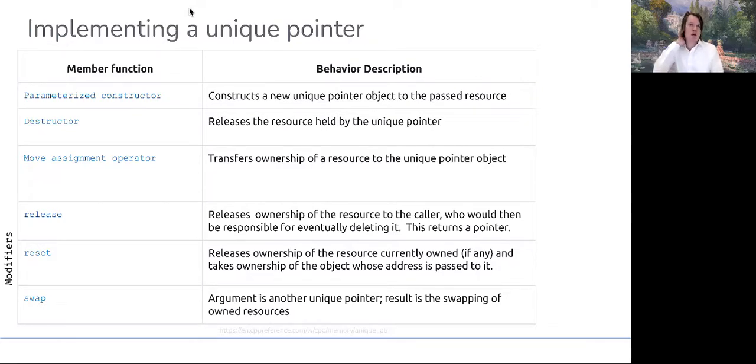Then there's swap, where you can say some unique pointer object dot swap. Another unique pointer object is the argument to swap, and it will essentially swap the ownership of the two resources such that object A now owns the resource of object B and object B that of resource A.